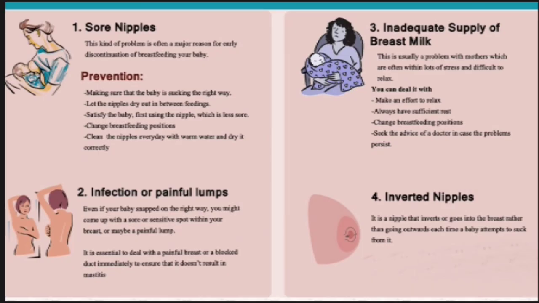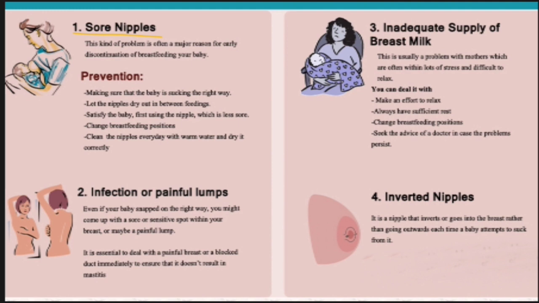Let's see the feeding problems. If you want to know more about breastfeeding, I have already explained it in the Unit 6 Part D video. If you want details, you can visit there. Now, the problems during feeding. First, sore nipple. This is commonly seen in the mother, which is a dry nipple. The baby doesn't suck a dry nipple. Before feeding the baby, you need to moisten the area.